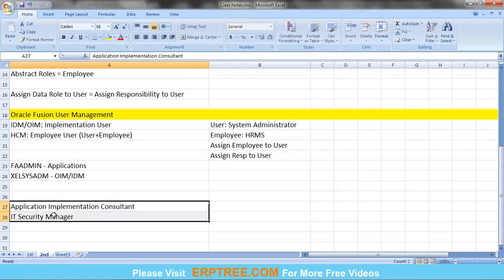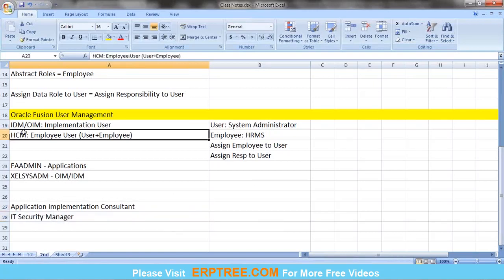If you assign these two roles to any user, from that user you will be able to do all the system related configuration. These two roles you can assign to an IDM user, or you can assign them to an HCM user, so that that user will get all the privileges to do the system configuration in the system environment.